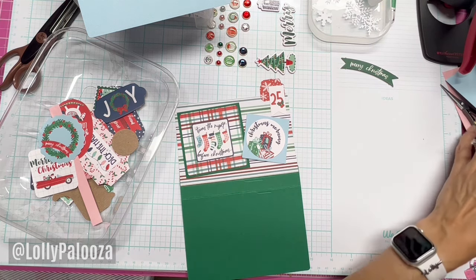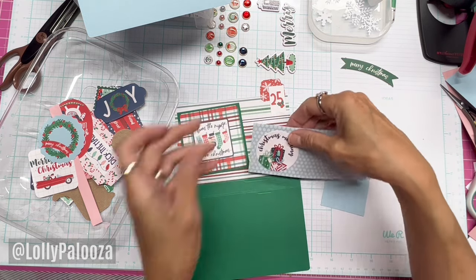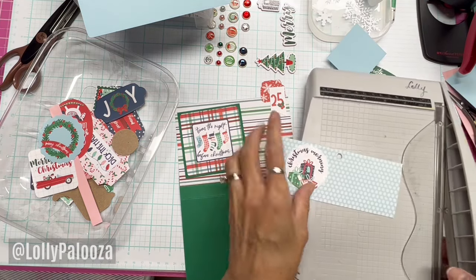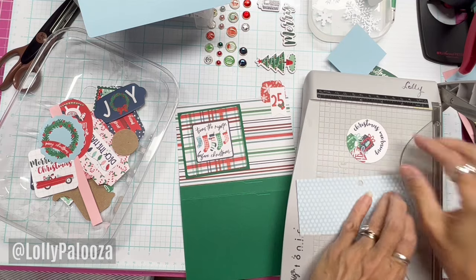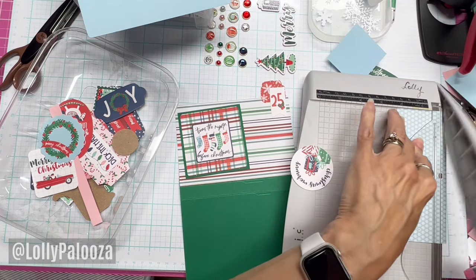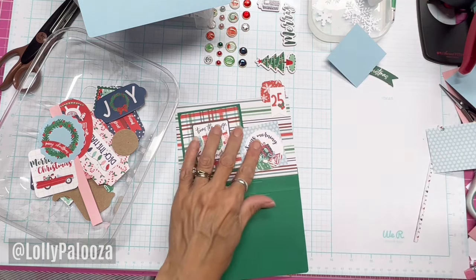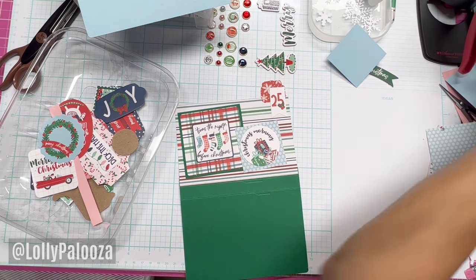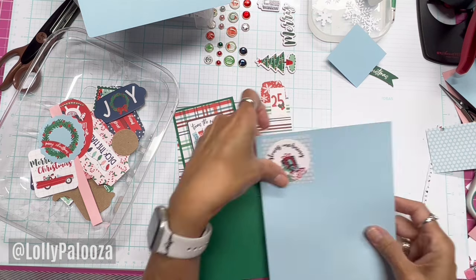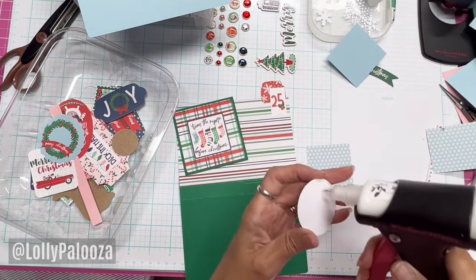And we have all of these papers here we could also do. You know what? I think I'm liking that better. So let's do this one instead. Gotta change tactics here. Let's see, let's make this 2¼. Oh yeah, see, we had to change tactics there. So we could still turn around and mount that on a solid blue or a white. Of course, that's going to get lost. I think we're just gonna go with this and call it good.